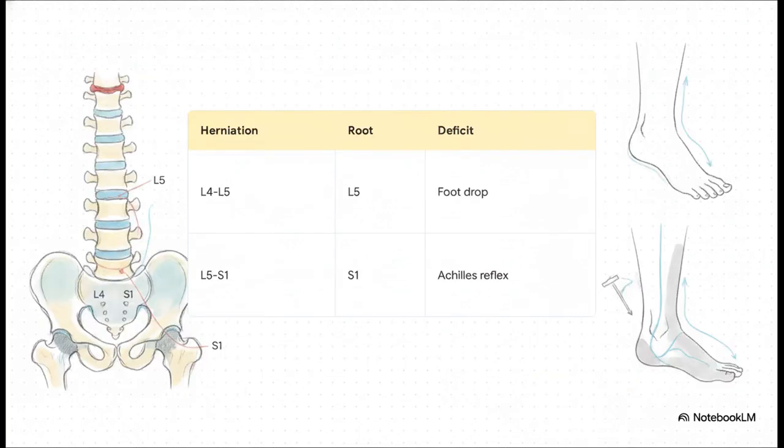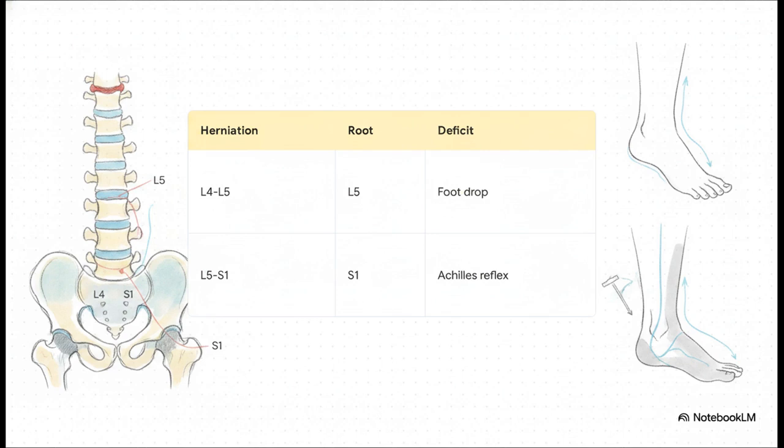And this exact same concept of mapping applies when we jump way down to the heavy lifting joints of the lumbar spine. Lumbar disc protrusions are heavily concentrated at the L4-L5 and L5-S1 junctions, mainly because of the immense mechanical shear stress we place on our lower backs every day.